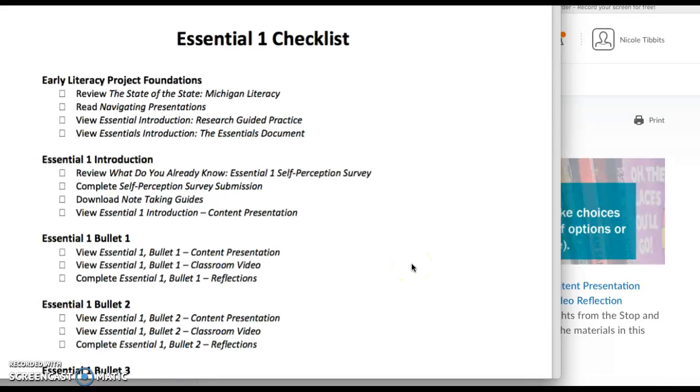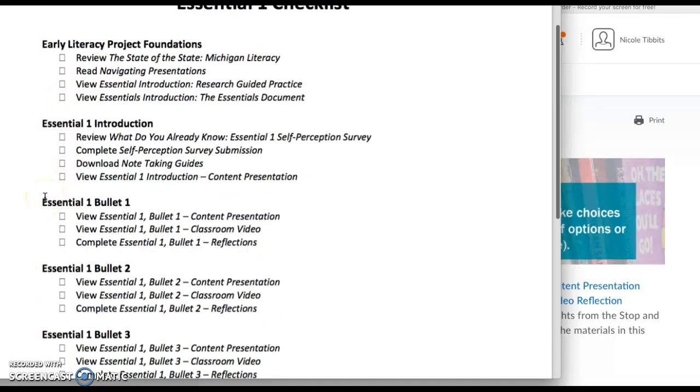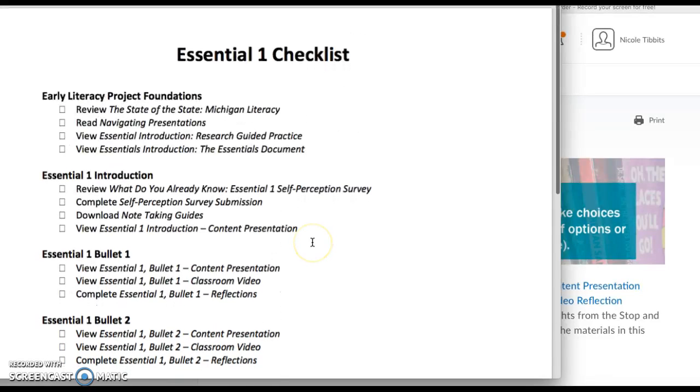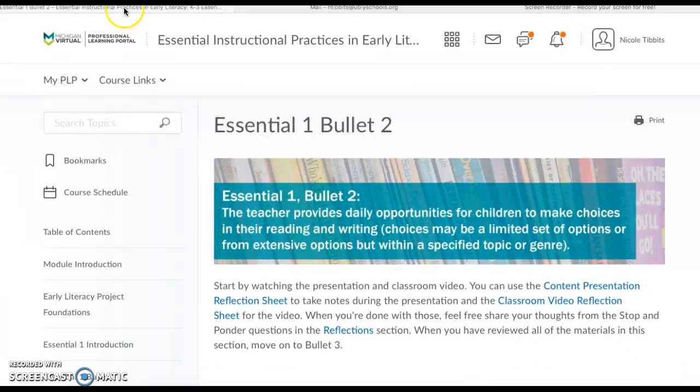I really appreciated the checklist because I was able to go through and check off each of the things that I had been through. So there's no confusion on did I complete the right video or did I watch the correct essential or did I reflect enough. You're able to come back and just check off as you go so that you know you're completing each of the components that you want. Again, this is just hopefully a helpful tool for you, but definitely not something that has to be used or completed or shown to anyone.